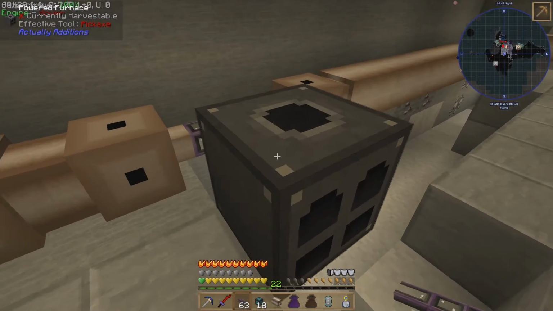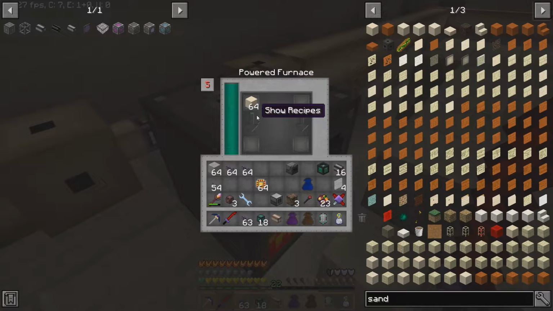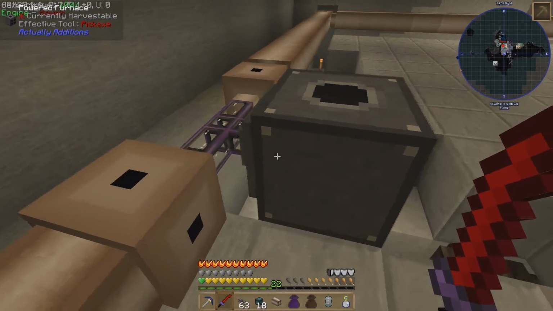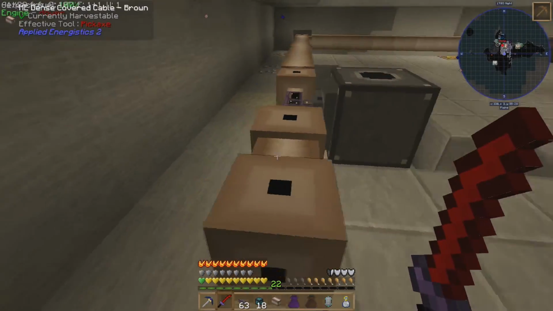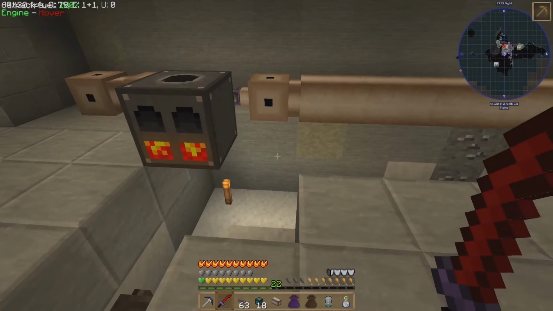And then right now, without this being hooked up, because I need some glass to continue to show you this, we can throw some glass in here, get that going, and that'll cook and not go anywhere for the moment, okay? But the reason we did that is because we're going to need glass so I can make the next part of this, which I will show you in a moment, as soon as this gets ready.